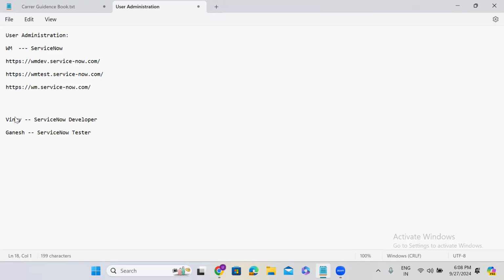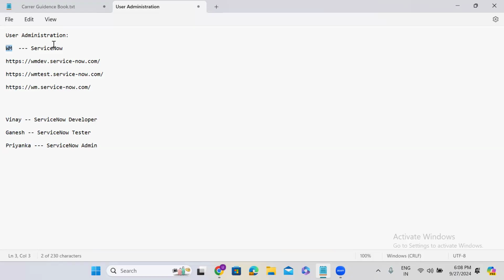Priyanka has got a job as a ServiceNow admin in WM company. WM is a company in the US.